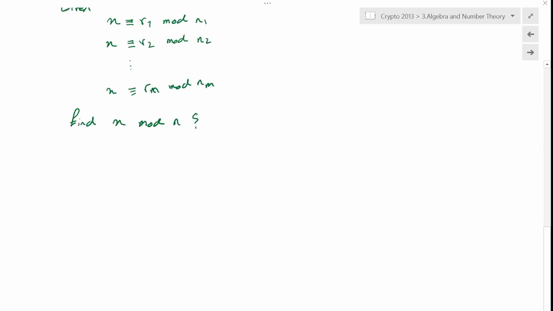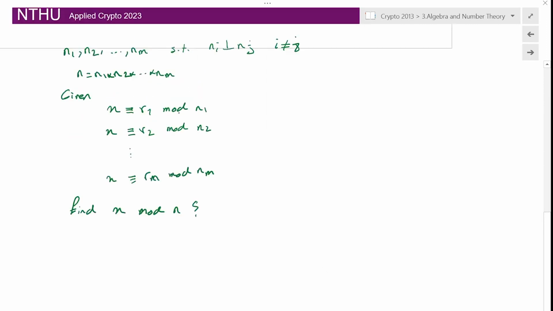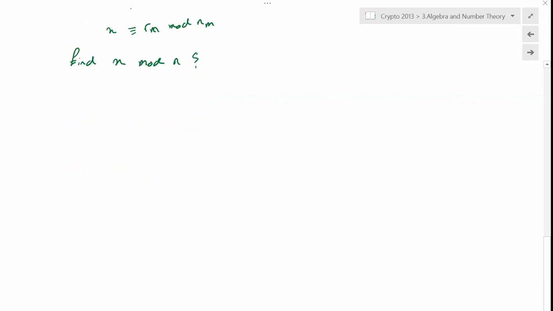Okay. So the question is, given the solutions of x with respect to any of these decompositions, is there a way that I can combine them together to efficiently compute x? And the answer is yes. Let's start with an example. I'm sorry, let me define my n equal to 528, and this equals 3 times 11 times 16.